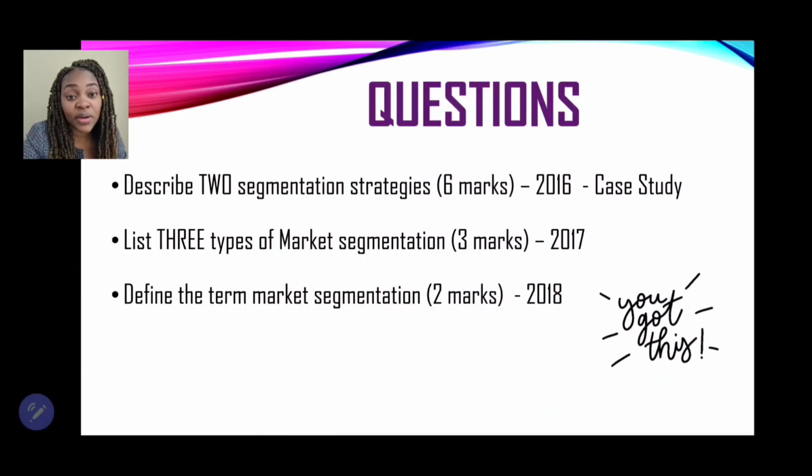Now this question was taken from the year 2016 exam, and you notice that we have case study written beside it. So you may get, for example, a case to read about, or a little article, or a little paragraph, and then you are supposed to identify the different market segmentation that were used, right? Or that were highlighted in the passage. And this is what was done for the 2016 exam.